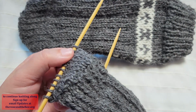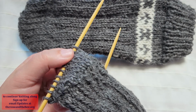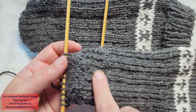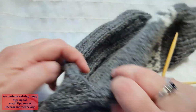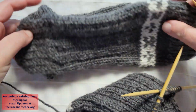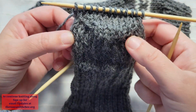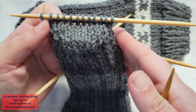Now we are ready to set up for the gusset. If you look at this sock, you have the cuff, you have the leg, you have the heel flap, you have the heel turn. For the gusset, we have to work on this triangular space here that will give us comfortable depth. To do that, we're going to look at the heel flap that we have created. We have the left side of the flap, and we have the right side of the flap.